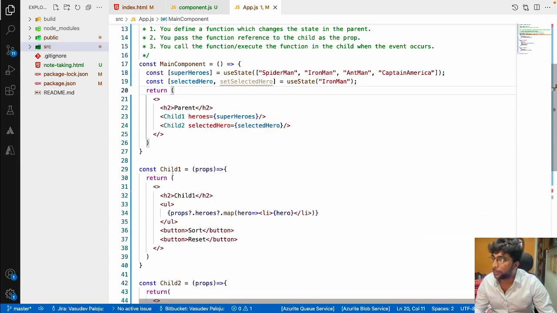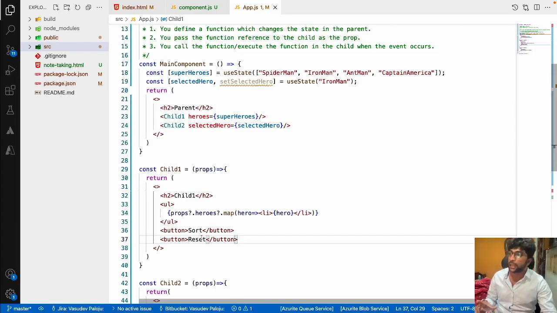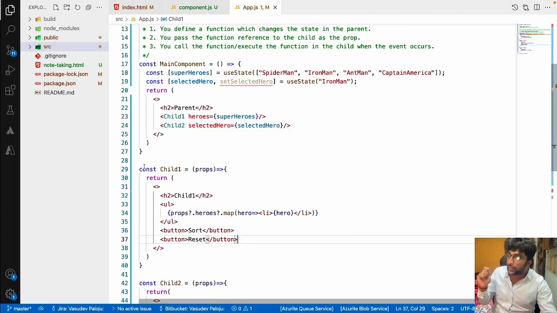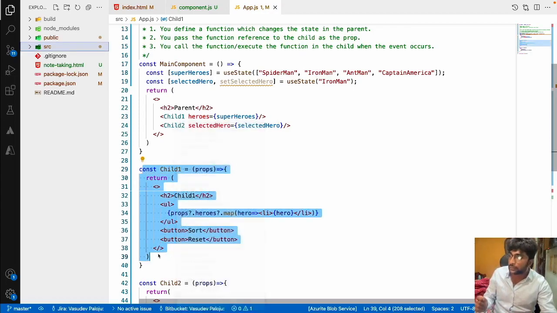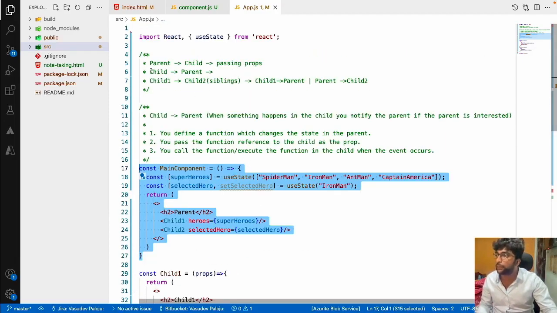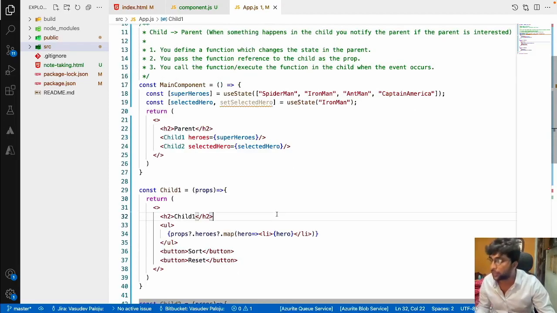What is happening now? When the event in child 1 occurs, I am modifying the state of my parent. Let me repeat again. When the event in child 1 occurs, I am modifying the state of my parent, and this is what I am calling child to parent communication. How will I do that?